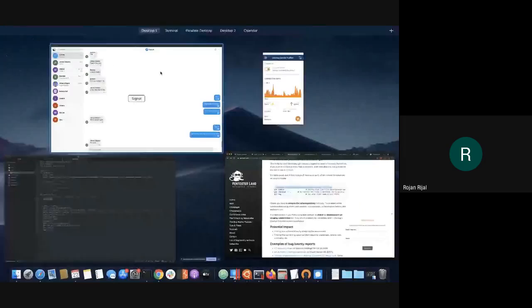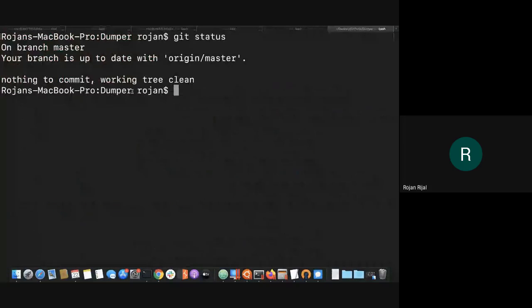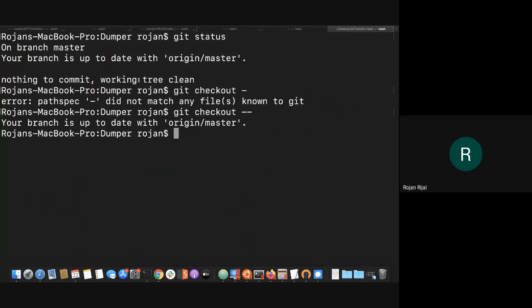Let's do git status and git checkout to see if it works. It says your branch is up to date, nothing to commit. So git checkout like that.